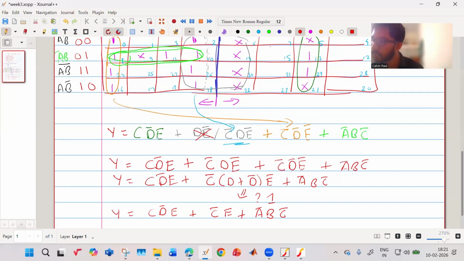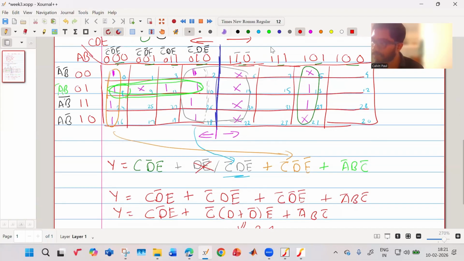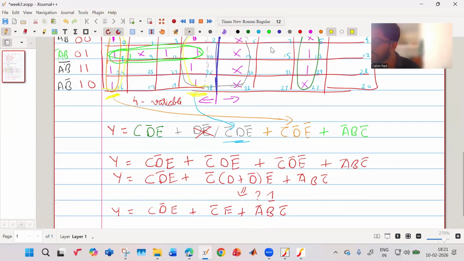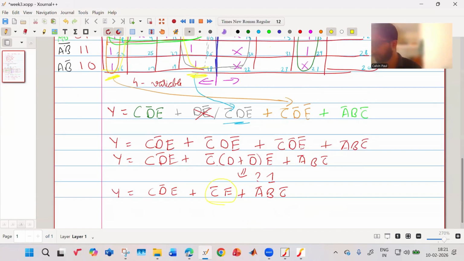Okay, so this is a kind of simplification, and actually the issue was I did not see the k-map properly. So when you have a four variable k-map, you must also watch out for this column and this column, that they are actually adjacent to each other. So that's why you can group this like this and group this also like this. Okay, and that when you do, that is your this term.